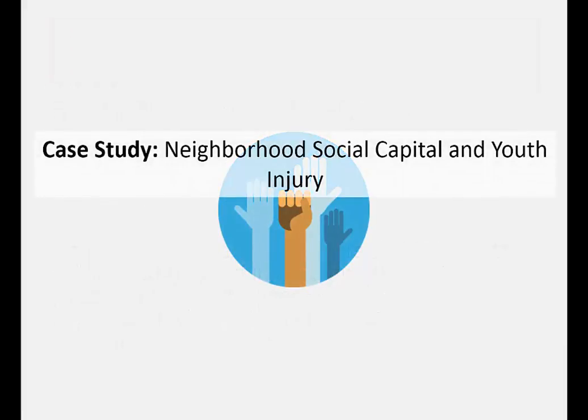Consider the following case study to increase your understanding of the relationship between the social environment and injuries. Neighborhood Social Capital and Youth Injury.